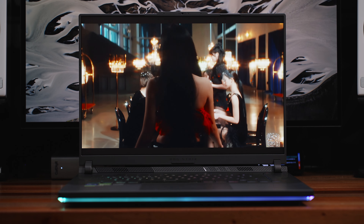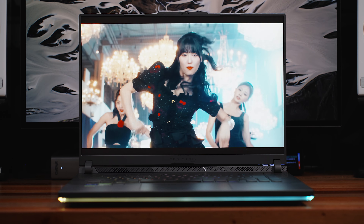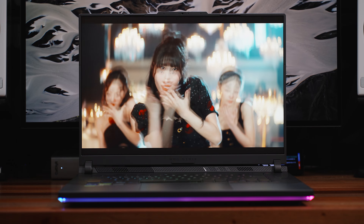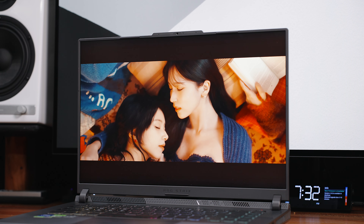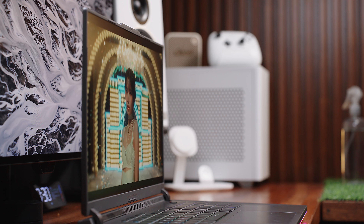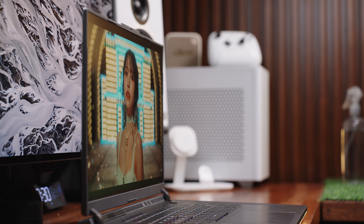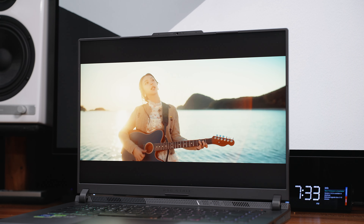The colors are super vibrant with decent contrast in details and a substantial amount of brightness — more than enough for indoor use, which is nice to see for HDR content. This is definitely one of the strong points of this gaming laptop. Viewing angles are also pretty decent, especially in realistic use case scenarios, but even with an extreme viewing angle it's still pretty much watchable.